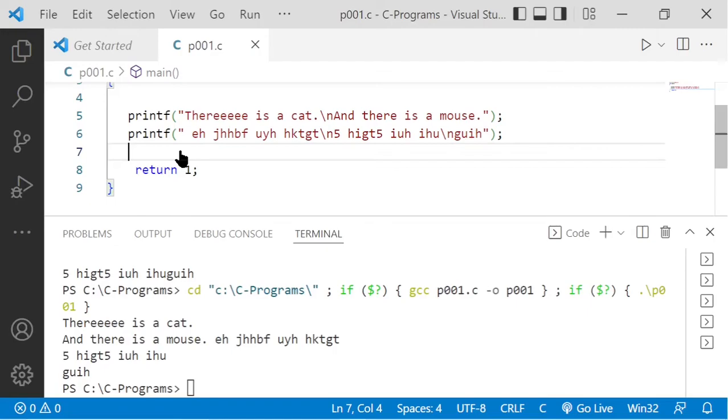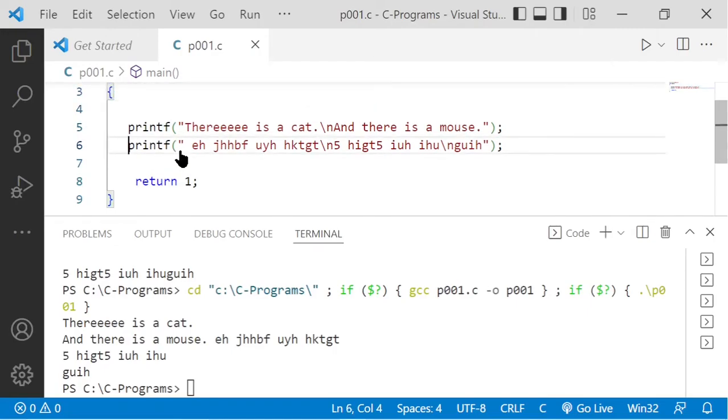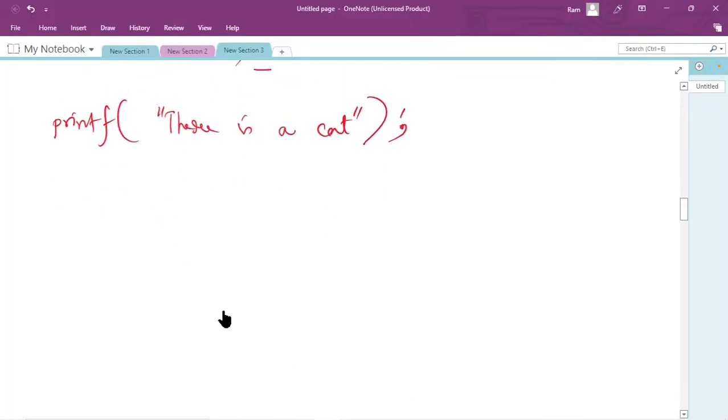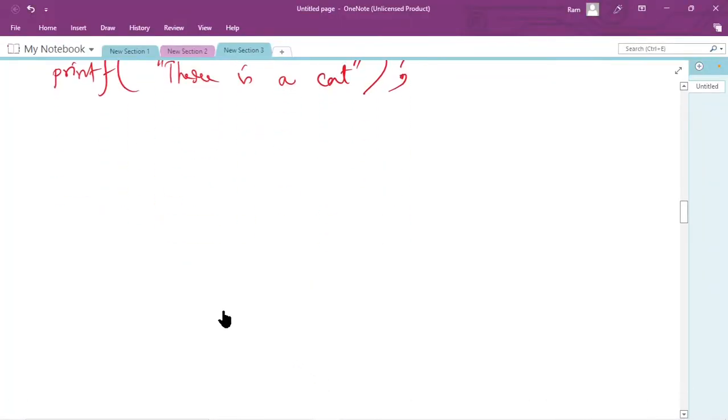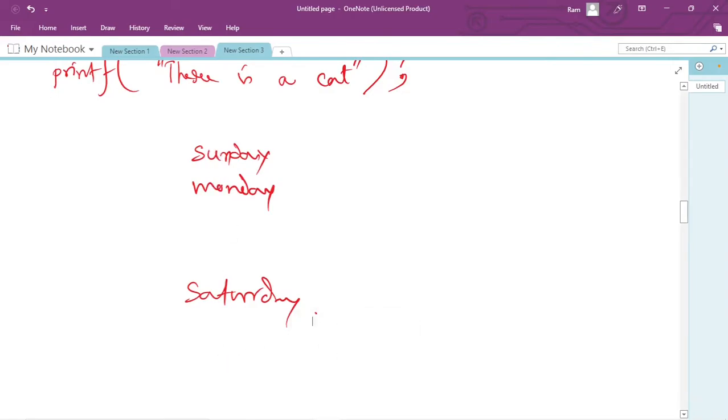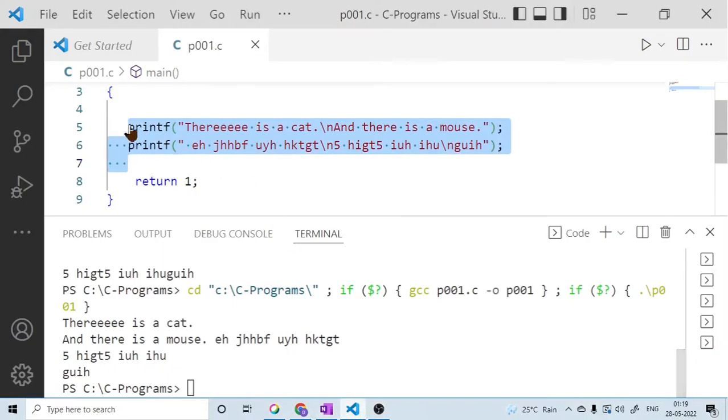Okay. Now let's write some program. Say, for example, I just want to have some fun now. Just for the sake of fun, say I want to display Sunday, Monday, and all these days up to Saturday in a C program. So the first C program: write a C program that displays all the days of the week on the screen. How will we write it?